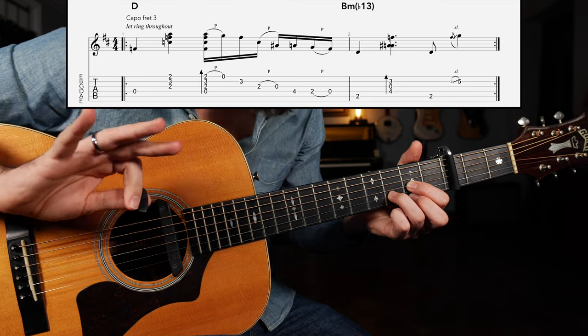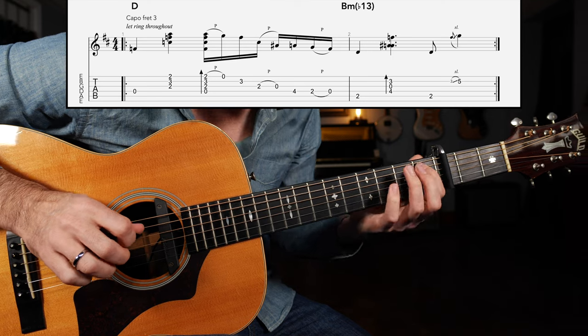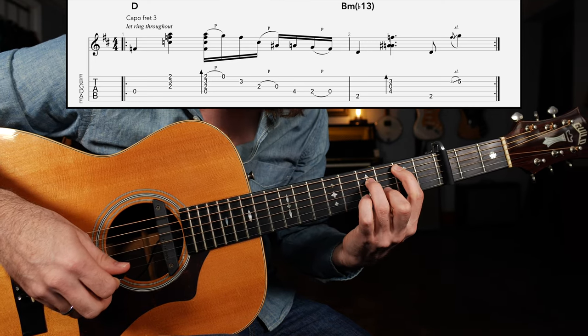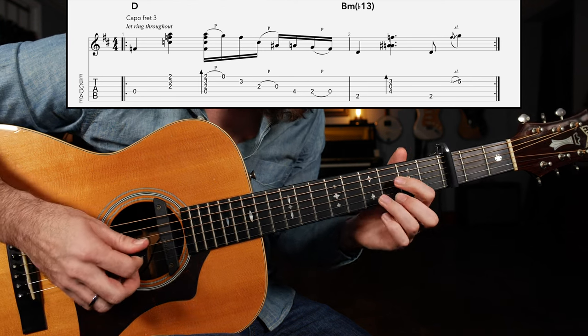Alright, then we have this very cool melodic lick. Transition us into a B minor flat 13 chord with an open G string. Alright, one more time that lick.